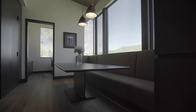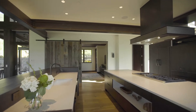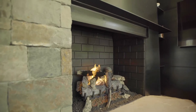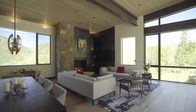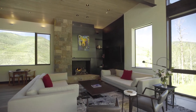Off the kitchen is a highly functional office with decorative steel shelving and fantastic views. There is also a family room with a large sliding reclaimed wood barn door. The steel and stone fireplace and adjacent steel surround provides a grounding balance to all the glass in the room. The industrial steel is softened by the organic boulder hearth. The tall windows on the north side of the home have higher sills to screen the highway and the valley floor, as well as high-performance glass to block out the noise.